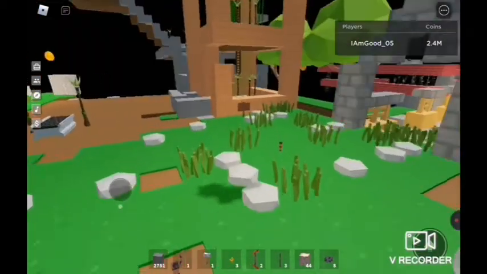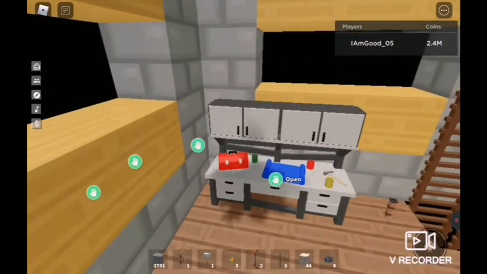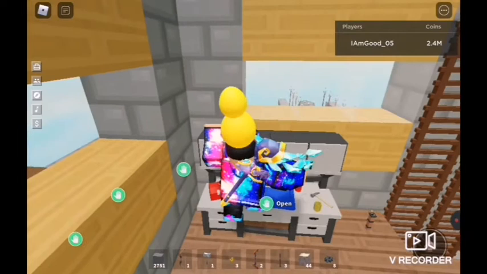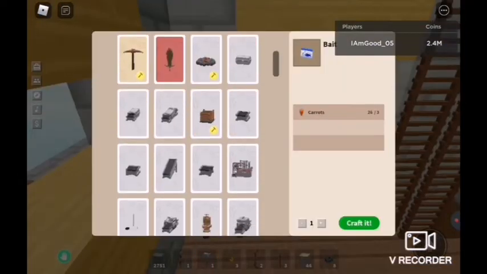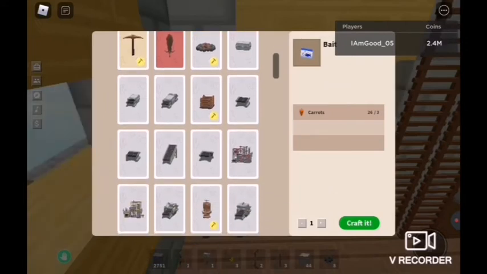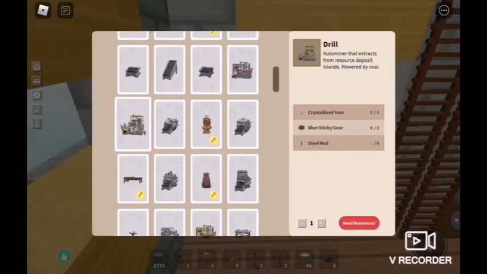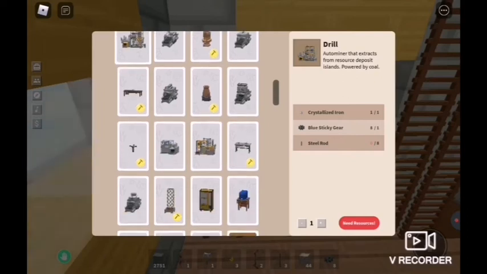So the very first part of the update, if you go to the workbench here, there's actually a whole lot of stuff that you can find that is currently new. First of all, you might already see a few things that are different. We have these new items: the copper press, which is 500 copper ingots and 5 steel rods. I'm going to get to that later. The drill, crystallized iron, ballistic gear, and some steel and steel rods.